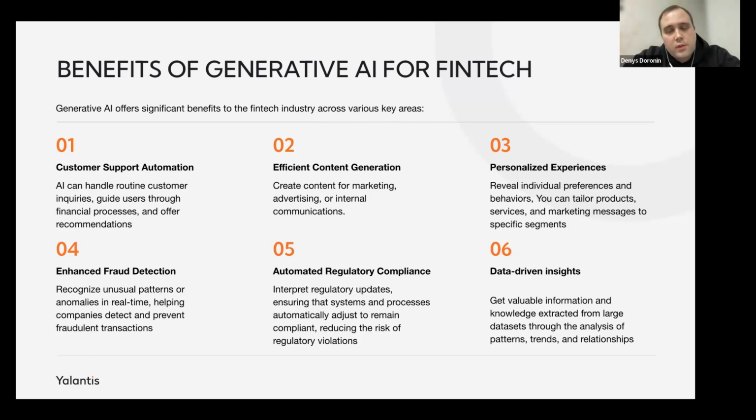And then generative AI can help with regulatory and compliance. Since generative AI can generate new types of content, we can generate policies, analyze compliance documents, and based on that analysis, generative AI can make summarization. We can apply the context of your organization and your knowledge base, and generate draft policies. Of course, we cannot use them as they are. We need to proofread them, but that will dramatically speed up the process of generating documents for specific organizations.